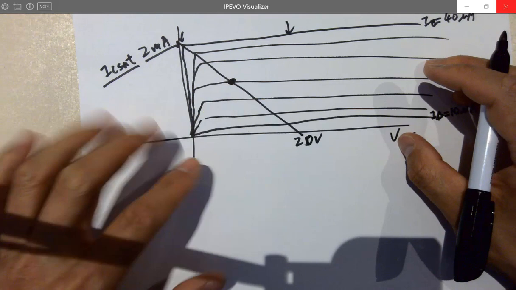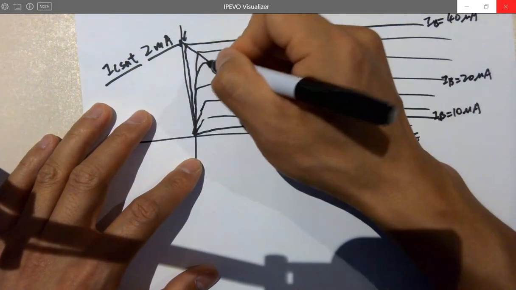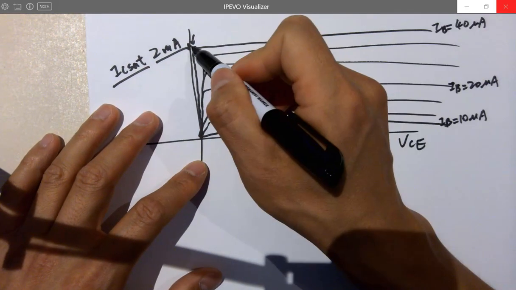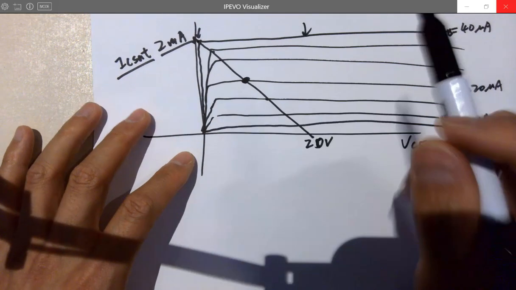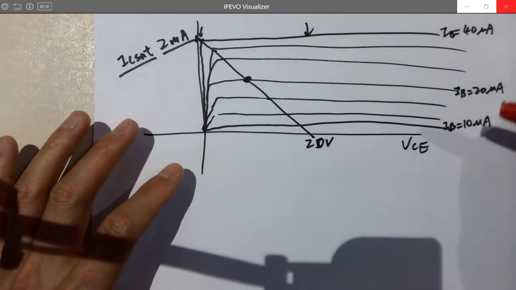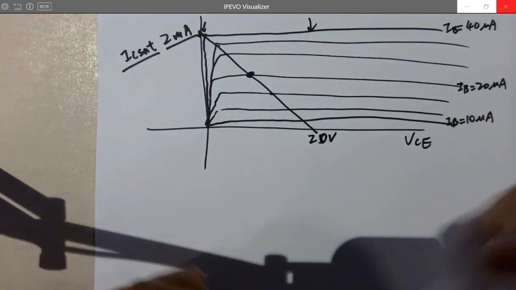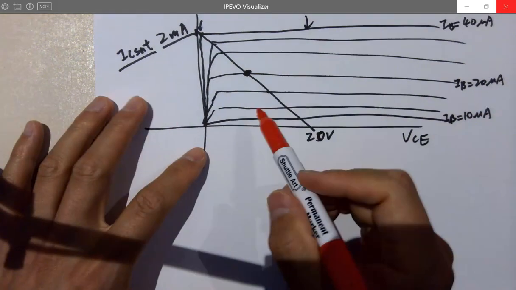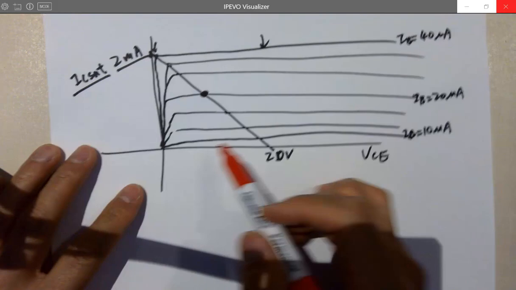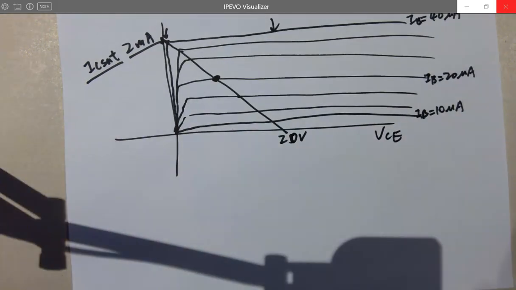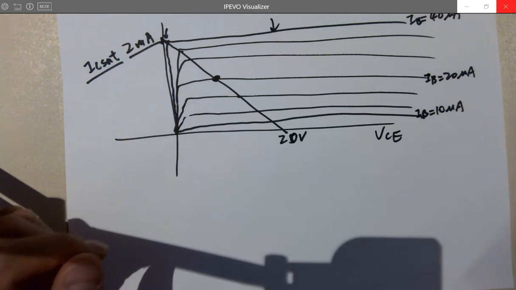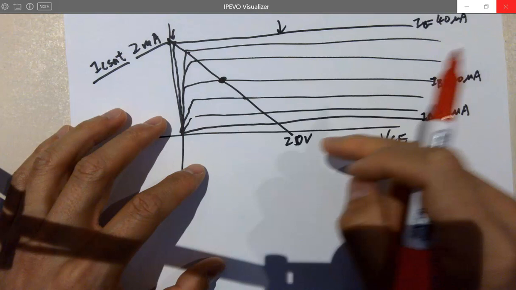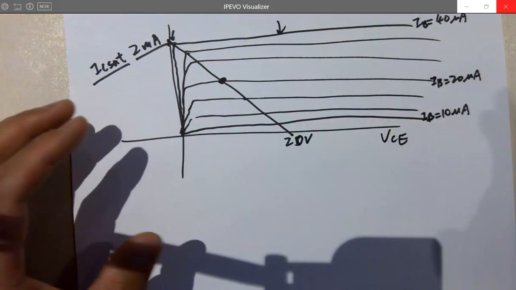Why? There are many Q points, right? Many Q points. I don't choose this one. The reason for that can be confusing, but now let's try to understand it. Okay, let me explain it. So the curve has been drawn like this, which means the currents and voltages are going to follow these curves. Is that correct? It's not going to swing in a different pattern. It's going to change in that pattern. That's why we get a curve.